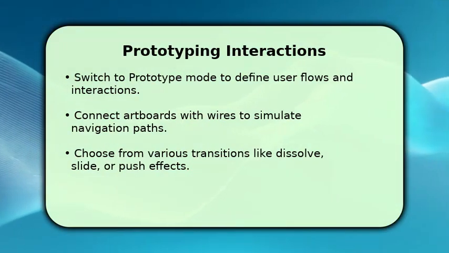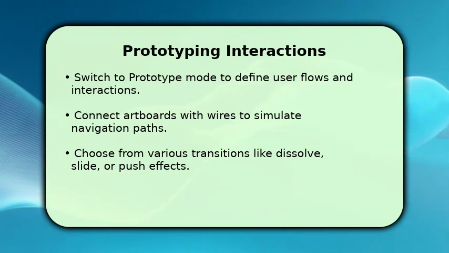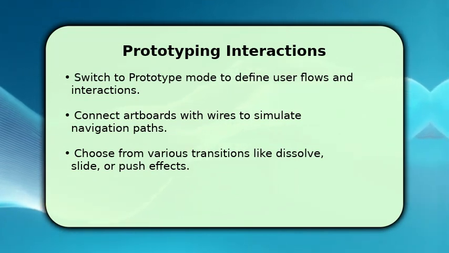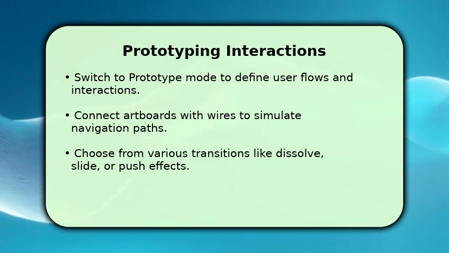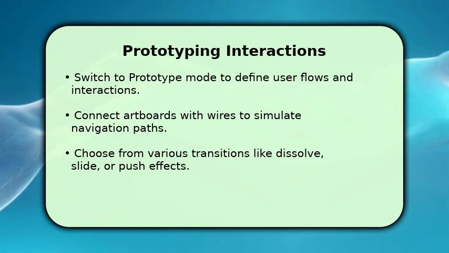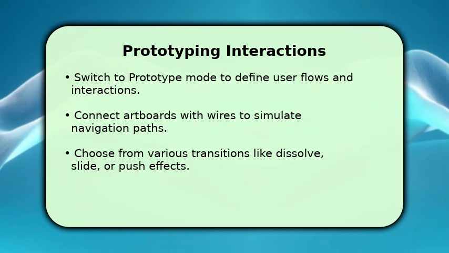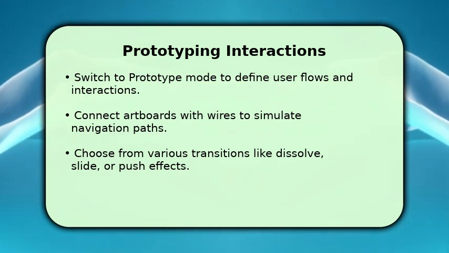Next, we'll bring your design to life with prototyping. Switch to prototype mode to define how users will interact with your creation. Drag wires between artboards to establish navigation paths, simulating a real user journey. You can select from over 10 different transitions, including dissolve or slide effects, and set their duration. Add triggers like tap or drag to specific elements for dynamic and engaging user experiences.